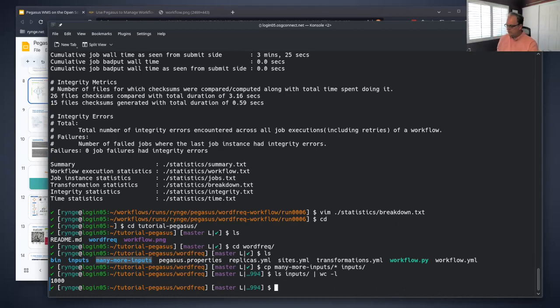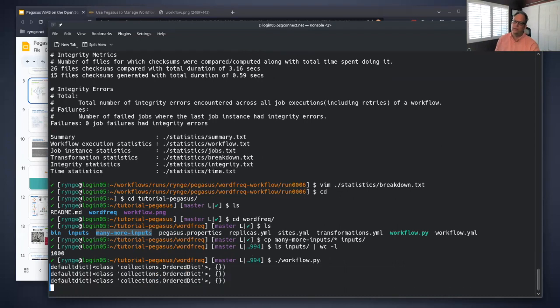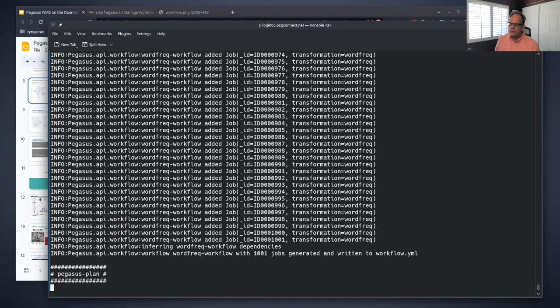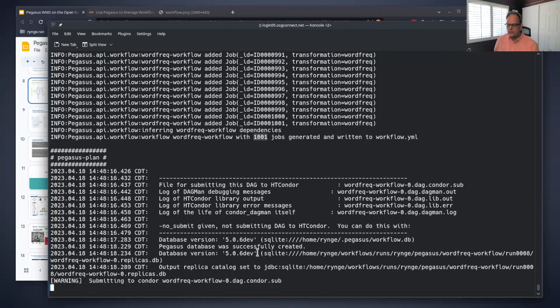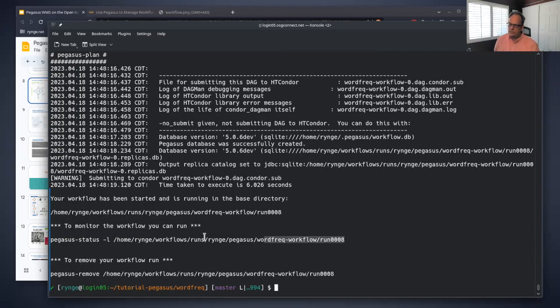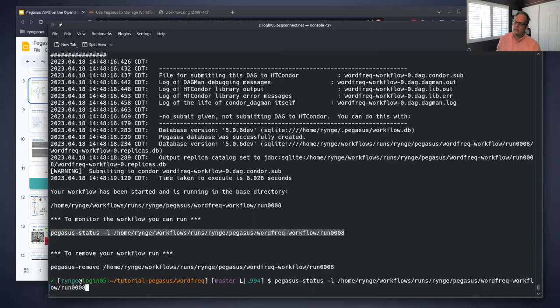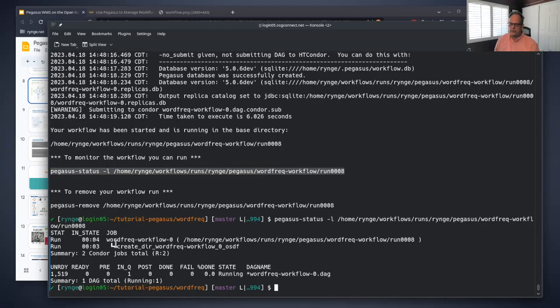And we can actually just submit that, right? It's just a 1,000 job workflow. Actually 1,001 because of the summary job. Right? And we can do Pegasus status on that. And there's a lot of jobs here sitting idle. The problem with this workflow is that, remember we talked about how these are really, really short jobs, right? And that's a silly thing for us to do because we know that we're going to have all the scheduling overhead to deal with.